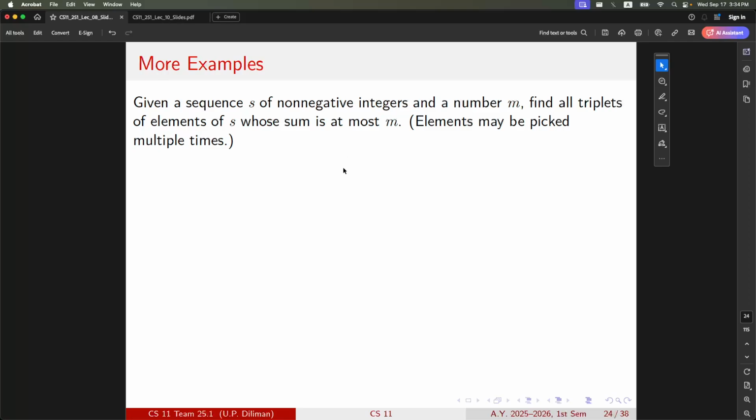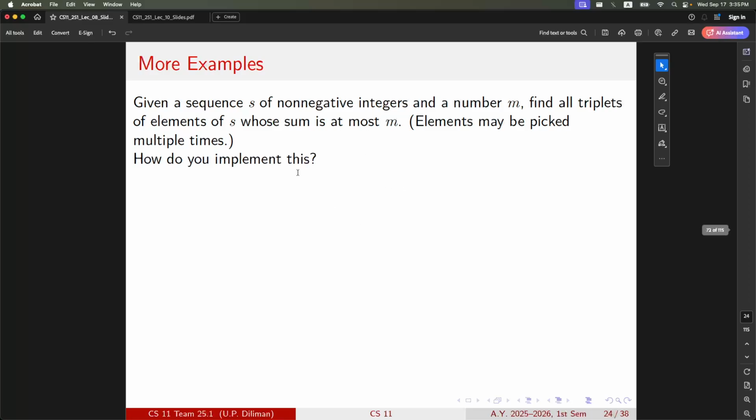So it looks like this. Well, we actually don't need indices here, since there's no restriction that elements need to be unique or elements at different positions need to be chosen.